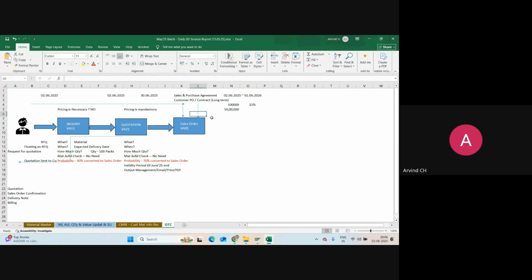Simply you create release orders. If it is a contract, we call them release orders. You will use the same contract order document number and create a new sales order. But the contract document will have all the pricing, everything, so there is no need to maintain it again in the sales order. That is one of the advantages of the contract.